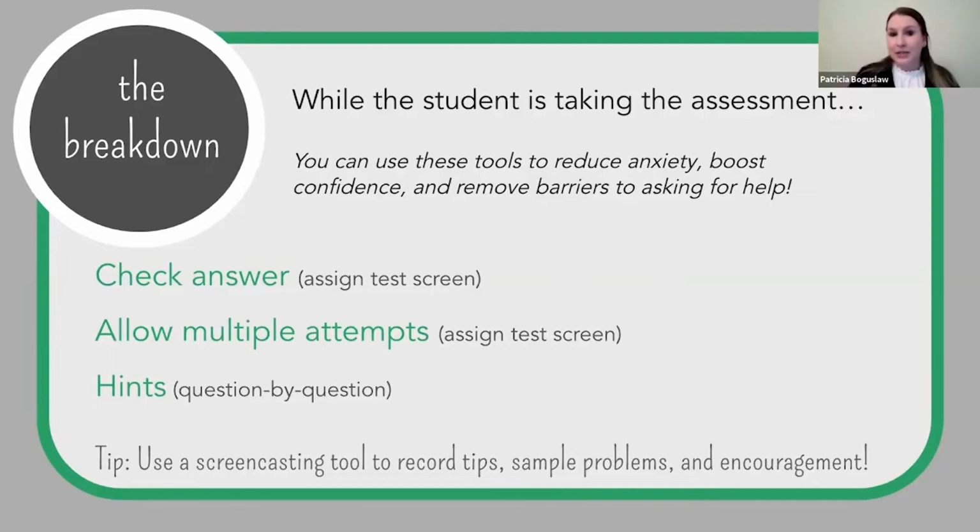When I use check answer and allow multiple attempts, this really involved a little bit of a mind shift for me. So many times as a teacher, you give the assessment, and it's like, oh no, I can't help you on that one. You have to do this one on your own. But then I took a step back and I thought, why? Why does the student have to do this without help? Why can't we make this into a meaningful learning experience together?